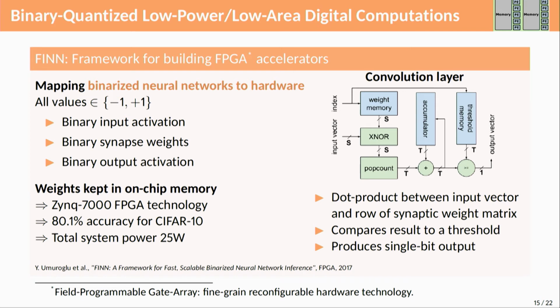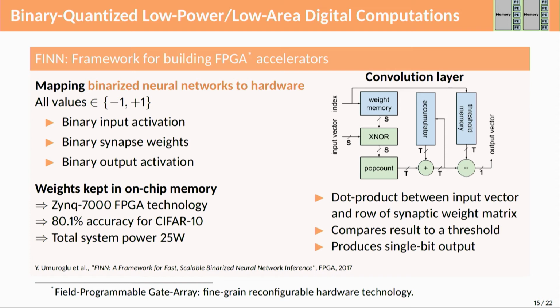So, going still farther, people at Xilinx have been working on the FINN framework. FINN is a binary neural network accelerator. In that case, everything is either -1 or +1, the weights and the activations. So, when you look at this architecture, you can see that doing the multiplication between 2 bits can be done using only one exclusive OR gate, and then a pop count, and then you can just accumulate on a very small size. So this gives you very efficient hardware.